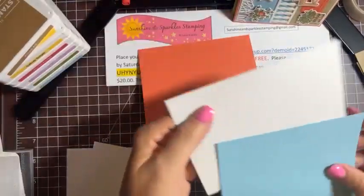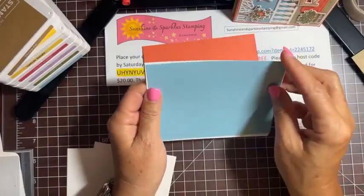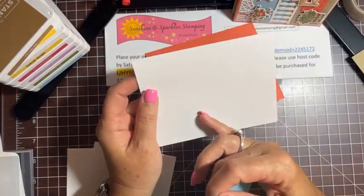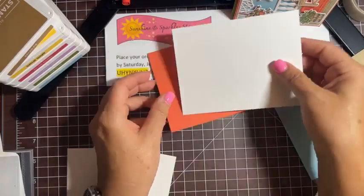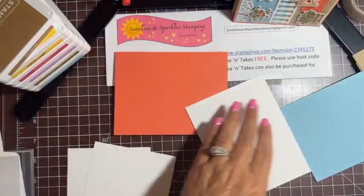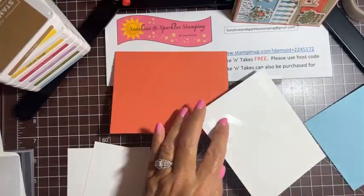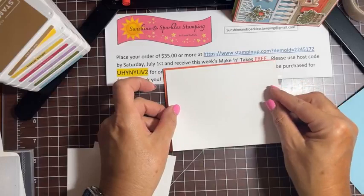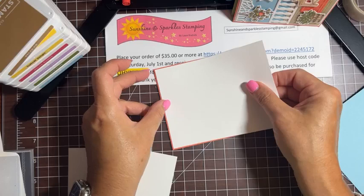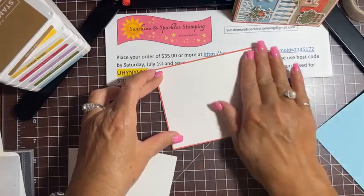Now these, I had a skinny layer, so they're a little bit off in the measurements. This white one is 5 3/8 by 4 1/8. A little bit of a weird measurement, right? Because I've got more of a skinny border right here. So let's go ahead and put that down. Because there's a lot of things going on this card, I wanted skinny borders so we'd have more picture room. I'm not used to the skinny borders. Let me see if I can line this up right. I think that's pretty good.